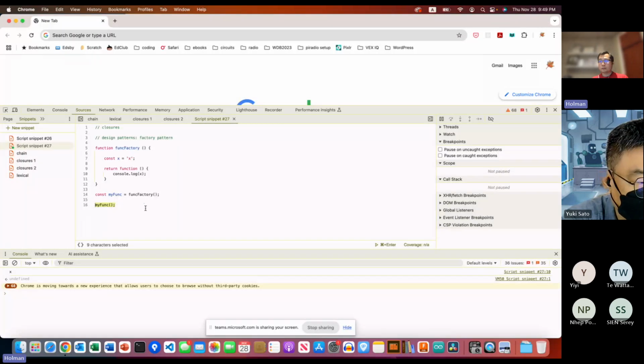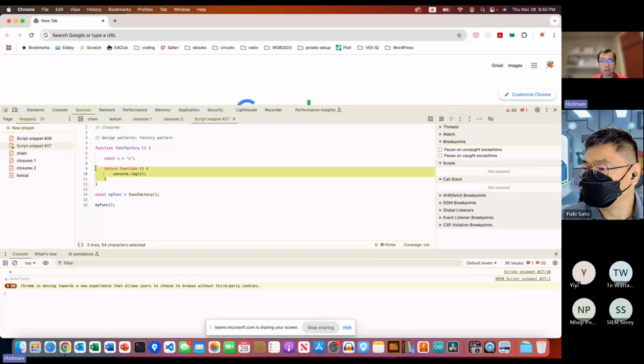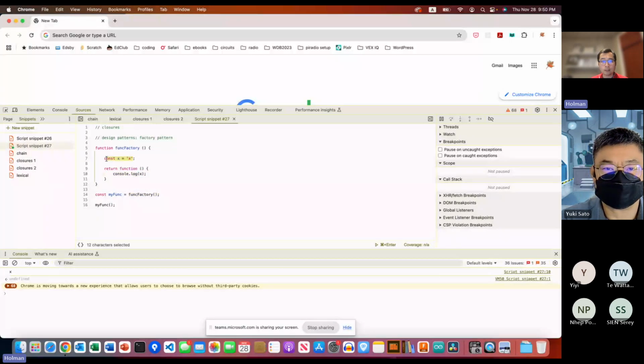This looks really weird, right, initially. And the reason why it works in JavaScript is because of the notion of closure. So when you run func factory, it generates a myfunc function for you, together with the references to the surroundings that this function has access to. So this function has access to this x here because it's a lexical scoping variable, right?